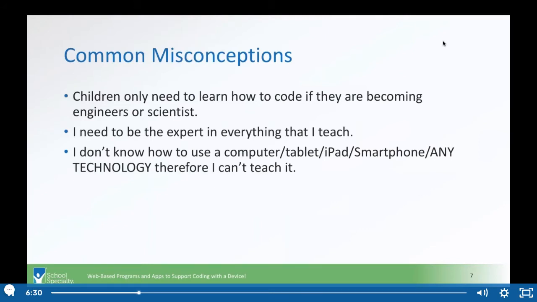One thing I hear a lot from people is that, well, the kids will figure it out. They know technology. They're born with it. They're born into it. The kids know how to use it. And I like to argue that point a little bit, because just because they've grown up with technology doesn't mean our students know how to be digitally literate, right? They still need to learn how to use the devices as far as learning goes and when to use them appropriately. Do they know how to whip out a phone and start going through it and play games? Yeah, they definitely know how to do that.